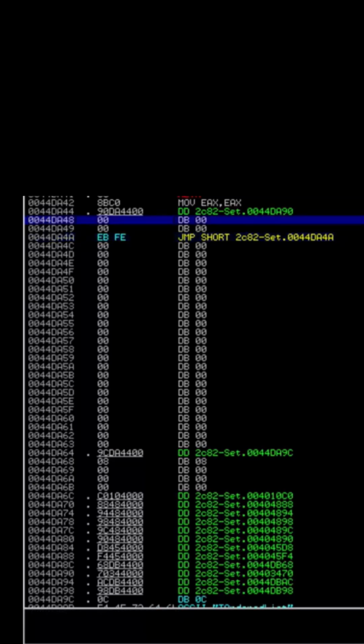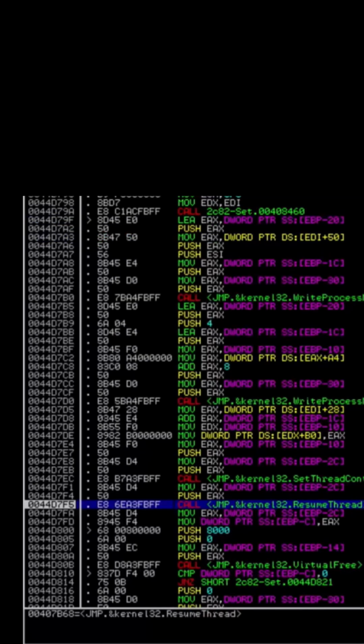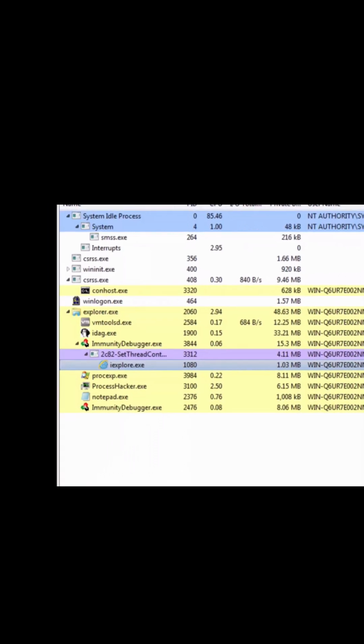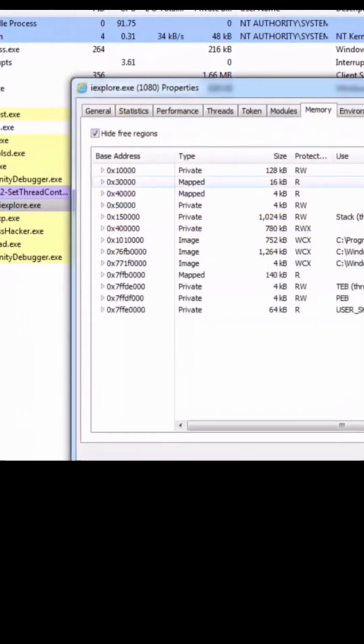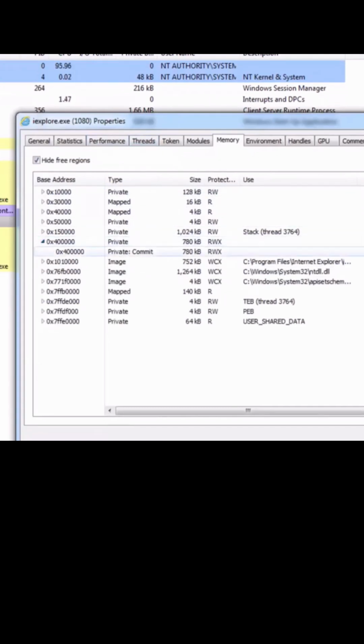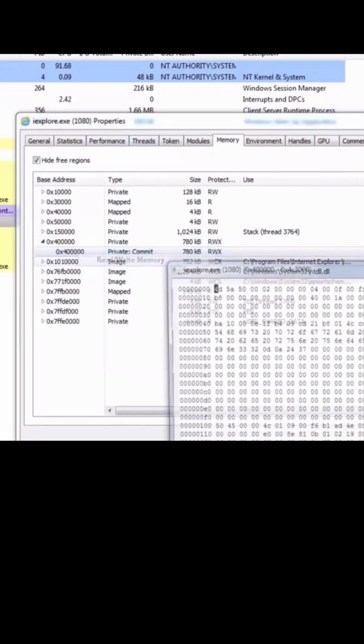So what we're gonna do now in Internet Explorer, just before resuming the thread, is this: we know that the entry point is 49F92C. So thanks to Process Hacker, we can just go to this guy, Properties, then go to Memory, go to the 400000 that was allocated with the malicious binary.